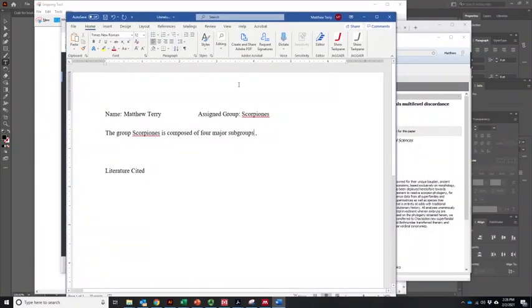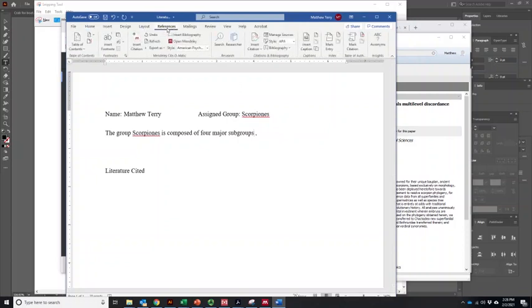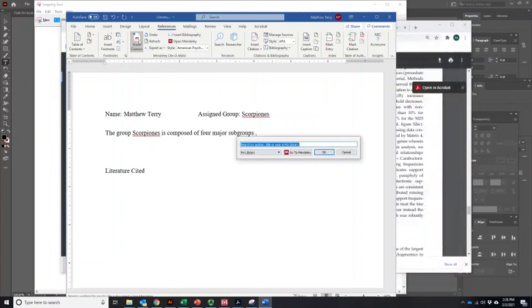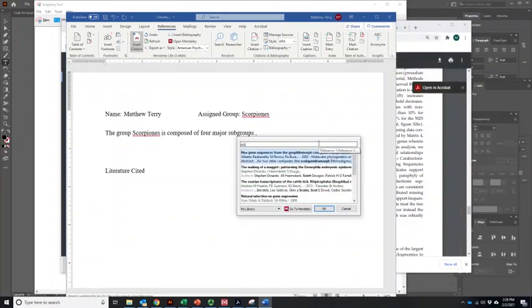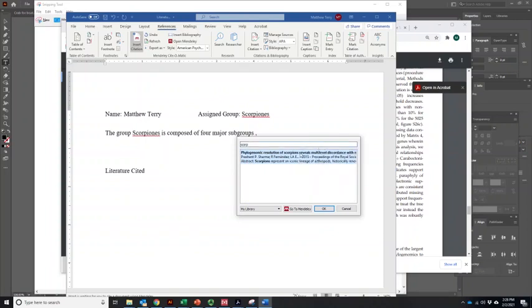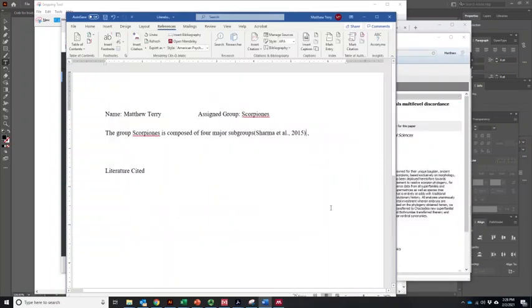So I can do this because I've put the Mendeley add-on here in Microsoft Word. And so I can now insert a citation. It's a nice little thing there. I want the scorpion. I don't remember exactly what it was called, so let's search for it. Oh, there it is. There's the paper I want to add. I'm going to push OK. And notice that it adds it automatically. It puts it in here.